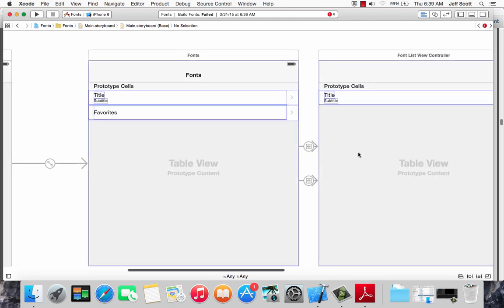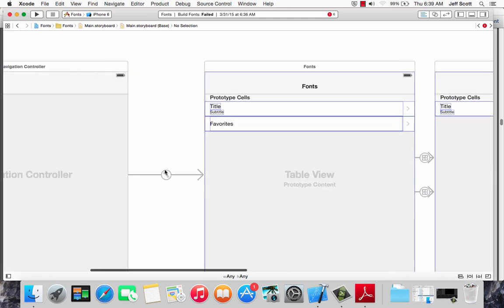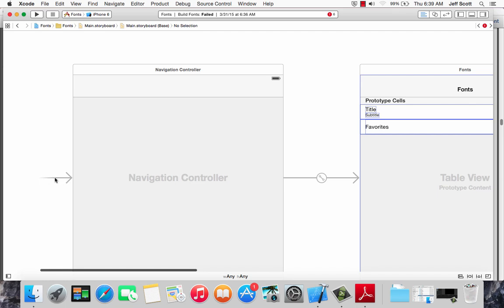We have a second screen here that's called fonts, and a third screen here that's called font list view controller. This, I believe, is all of our available fonts, and these will be the ones that we've chosen. I could be wrong on that, but hopefully you notice when you look in here there are connections here, there's a connection here, and of course there's the beginning arrow here showing us that this is where we start from.